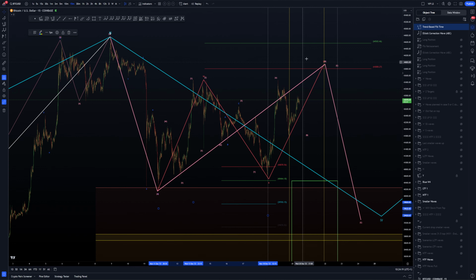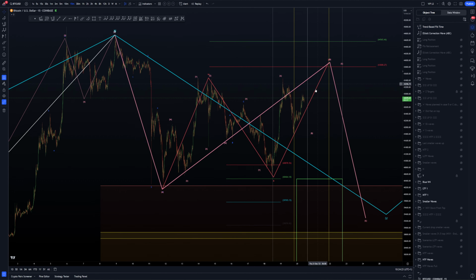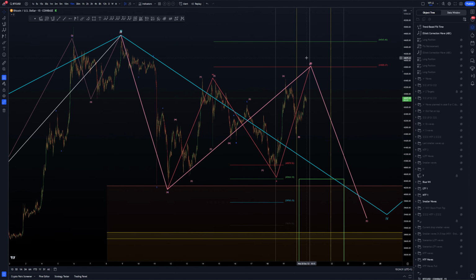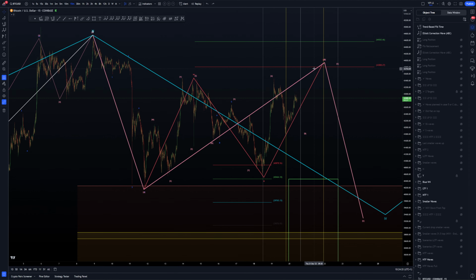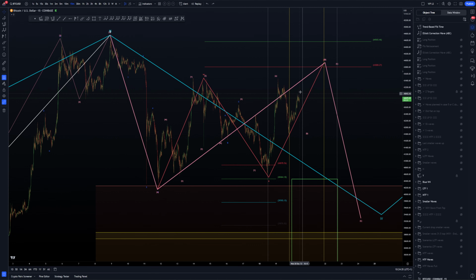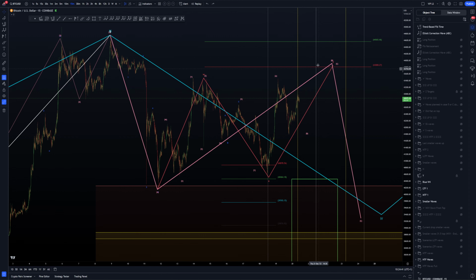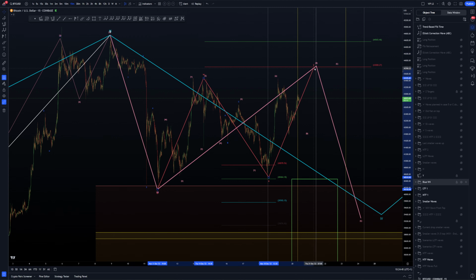So just be aware of this 120 extension. If we get a really quick move up right now, we can get the 5 waves already, and we can already be into the C wave, and so finish everything like this, around this 120 extension. Otherwise, if we get nothing around this hour, we can look for this configuration, whereas the 120 extension is a bit after this. So this is what I'm looking at mainly.